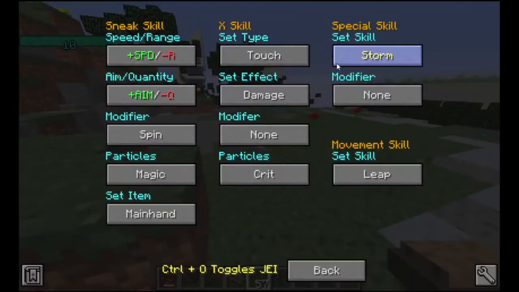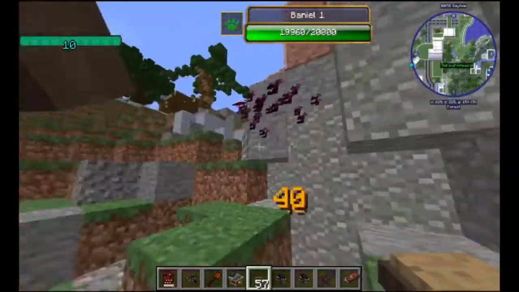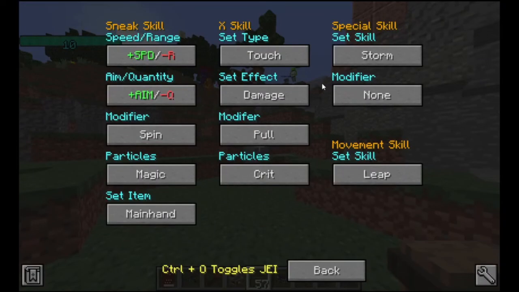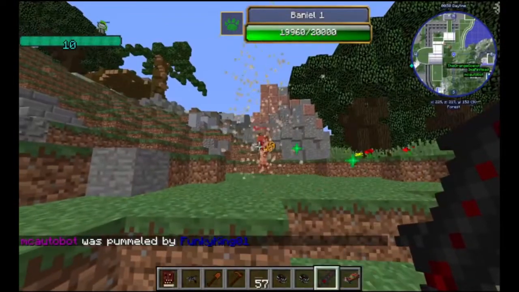And next up we have X skills. X skills can do a whole lot of things. Let's say I want to give my X skill a pull modifier so that it drags things towards me, gets pulled in on touch. However, there are more variations of this. I can use a wave. The wave ability travels like this.